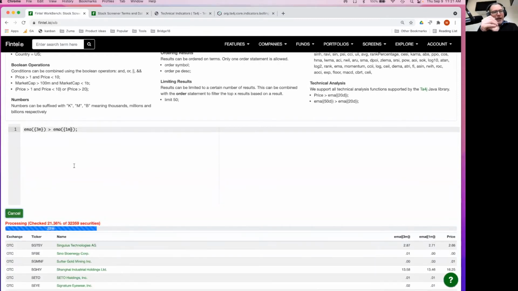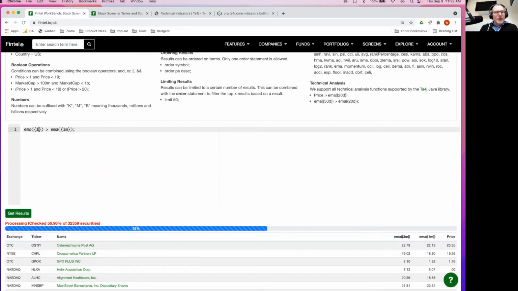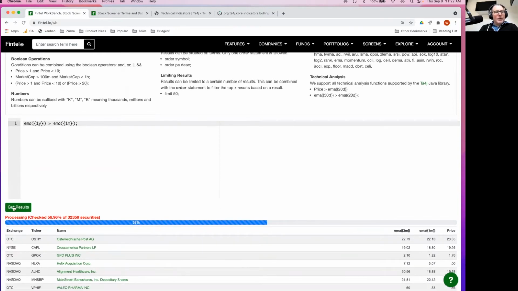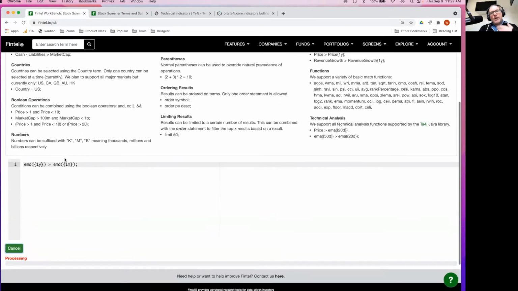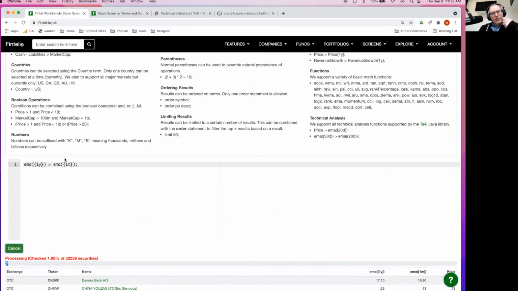I feel like being able to specify an actual time period is a little more intuitive, and I could be wrong, but I feel like that's the case. We wanted to build this syntax in a way that's more intuitive and corresponds more to actual periods and so forth. So I hope that's helpful.